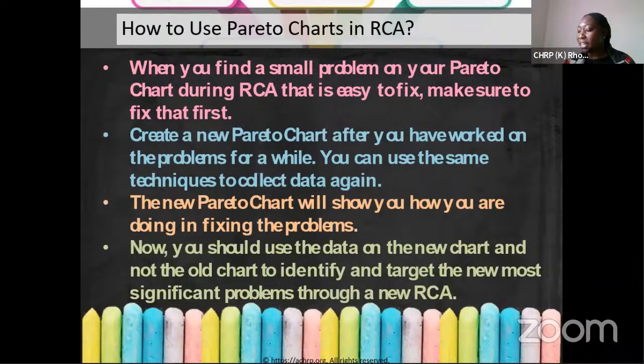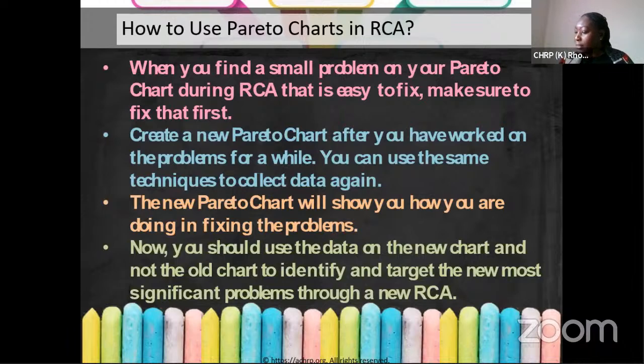Then the other thing is you need to create a new Pareto chart after every closure or fixing of the problems. I think I emphasized that once you've been able to fix and you feel like you've done 60% or 80% of the problem, we said one of the challenges of root cause analysis is when you don't deal with all the root causes. So once you've been able to fix the biggest chunk, you can also develop a new Pareto, and it will show you the new direction or the new focus area of concentration, because our intention is to eliminate and to avoid repeats of such problems or errors when they occur.